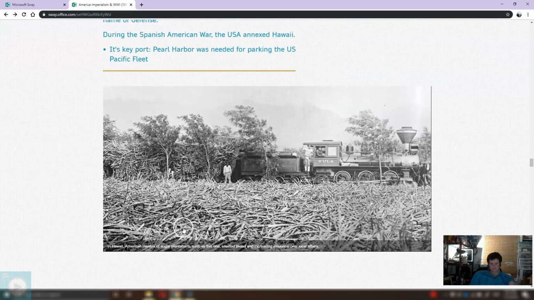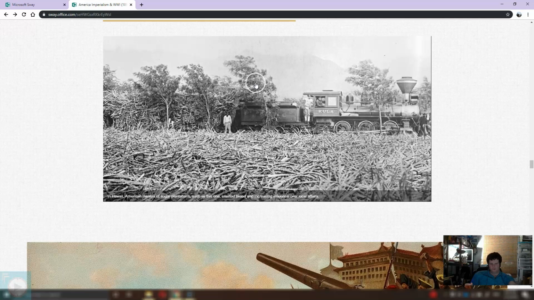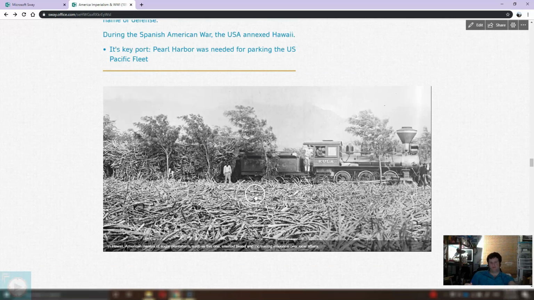But anyways, what you're going to see time and time again, Hawaii is just one example. You have these big landowners who are American citizens living abroad, and they would like to have advantages and resource control that maybe they couldn't accomplish in the United States per se, but they could use the U.S. government to set up a government in that area that could benefit the landowners. We're going to see this especially in Latin America with the banana wars.